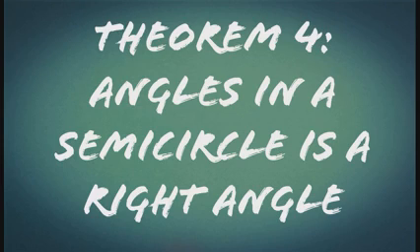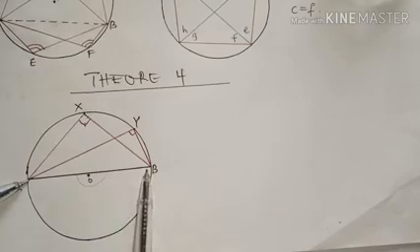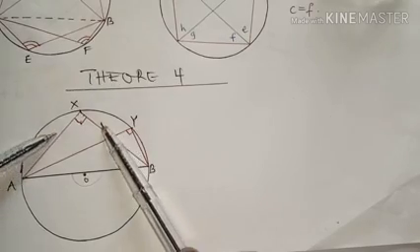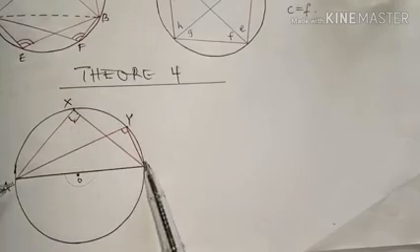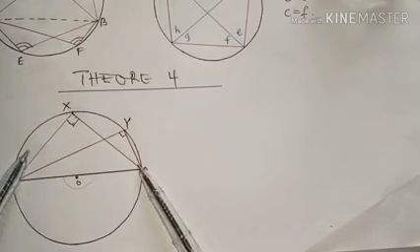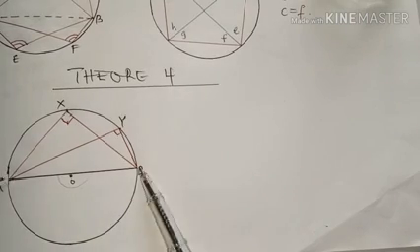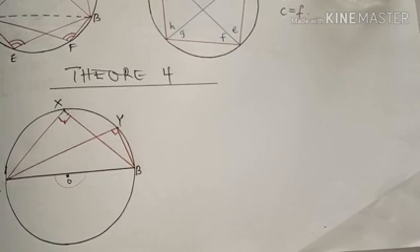Theorem 4. The angle in a semicircle is a right angle. What the theorem is saying is that when you have a semicircle and from these ends you create an angle at the circumference, the angle created will be 90 degrees. See, you can also go this way, it will be 90 degrees. I could even come like this, it will be 90 degrees. If I go like this, you know this one too is a semicircle. If I decide to come like this, it will be 90 degrees. That is what the theorem is saying.